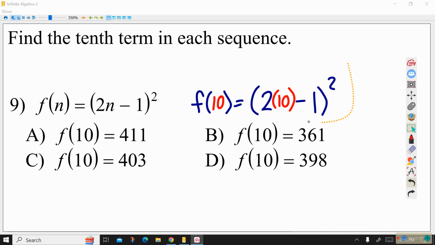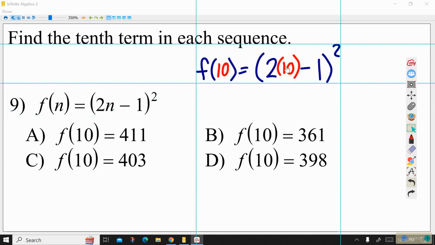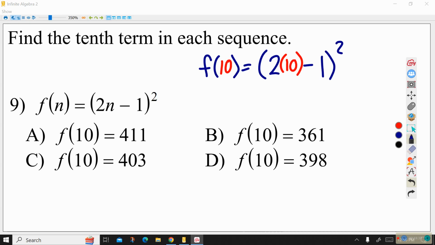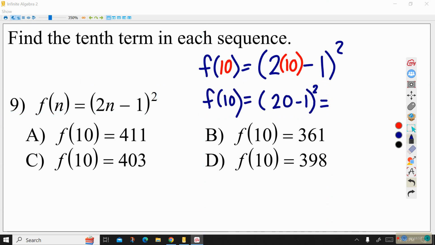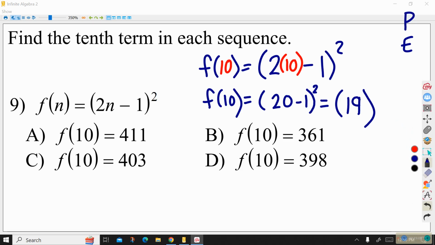There are a couple of steps that we're going to have to deal with here. One of them is dealing with inside the parentheses first. So f of 10 is equal to 2 times 10, but that's 20, minus 1, and all of that is inside the parentheses. So we'll just deal with that stuff. Just going to make sure the exponent doesn't get in there too far. So now 20 minus 1, we do inside the parentheses first. Don't forget the whole point of PEMDAS earlier in the year was because we would need it, and we've reached that moment where we need to really start with all of these. I need to use inside the parentheses first. That's how we got 19.